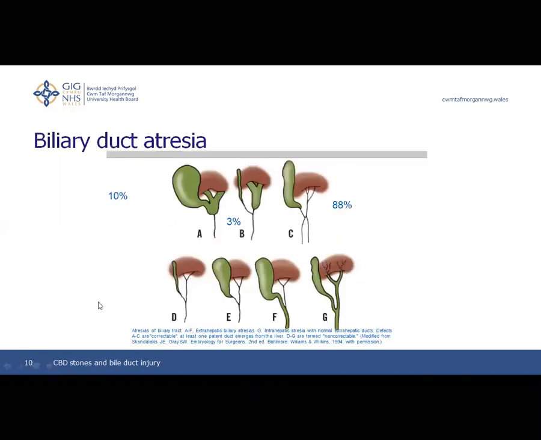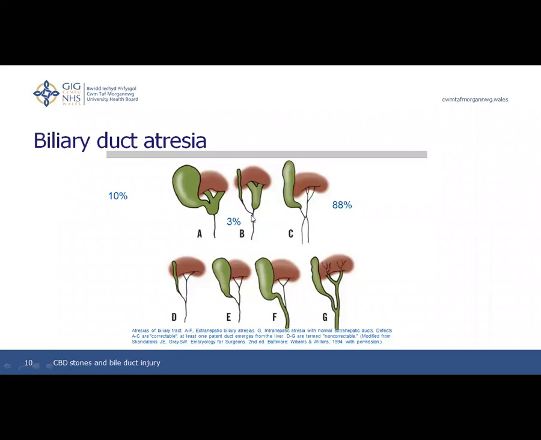And coming on to the common bile duct proper. So, what are the anomalies of the common bile duct proper? The first three anomalies, type A, B, C. The first one is the stricture of the common bile duct proximal to the confluence of the cystic duct and the common hepatic duct, whereby the whole system gets dilated.